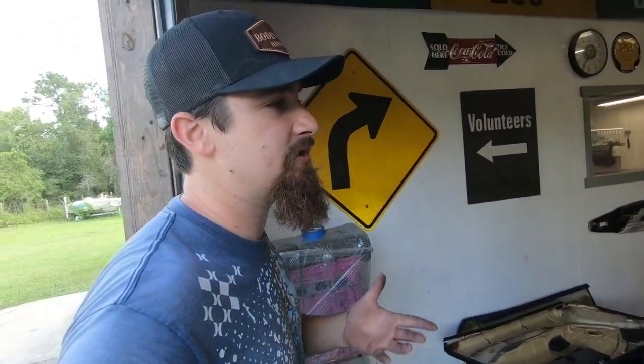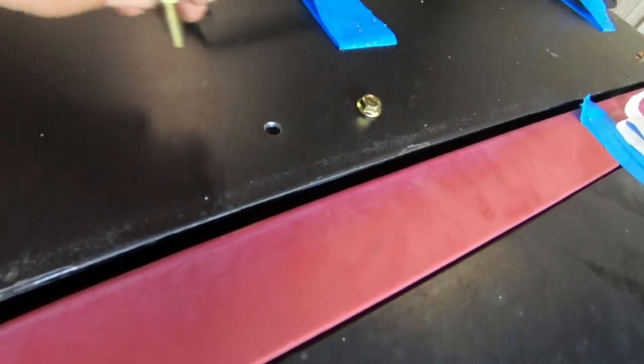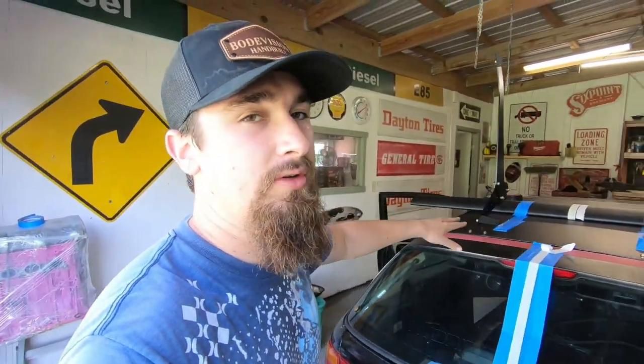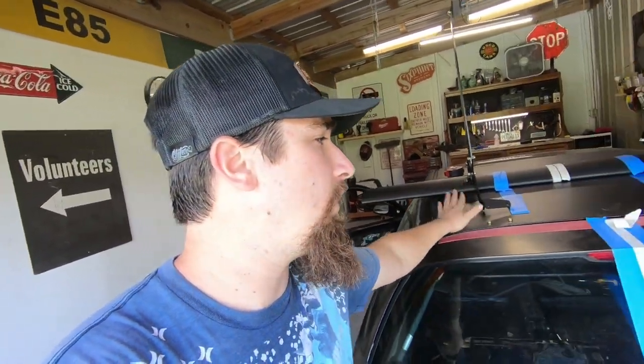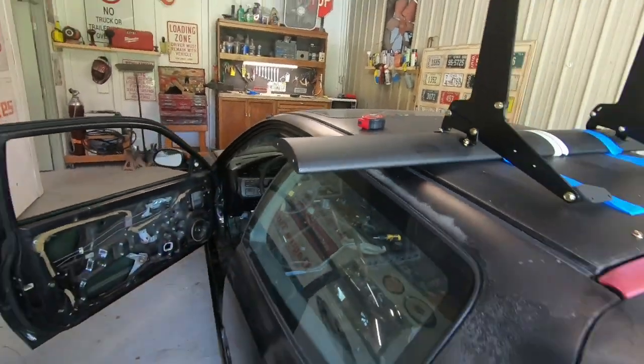The installation method is a little different from what I originally planned. I wanted to just use rib nuts, but I don't know if they'll be strong enough since they only grab the top layer. The kit came with bolts, and there are actually multiple layers of metal the nut and bolt go through. The top will be nuts and bolts through two layers — the skin layer and a structural layer. The bottom will be rib nuts, which will still be plenty strong. The final step for this install is to bolt it up, adjust the wing angle, put the side pieces on, and we'll be done.